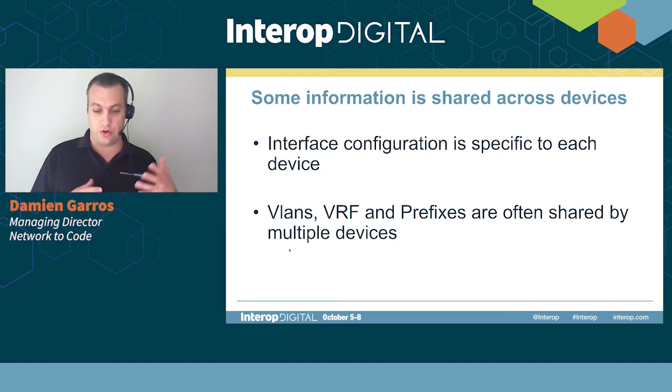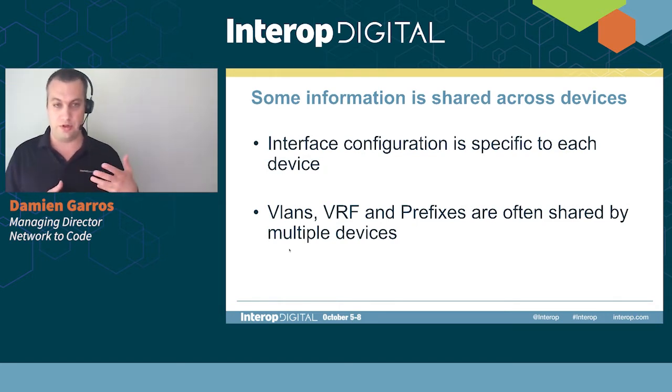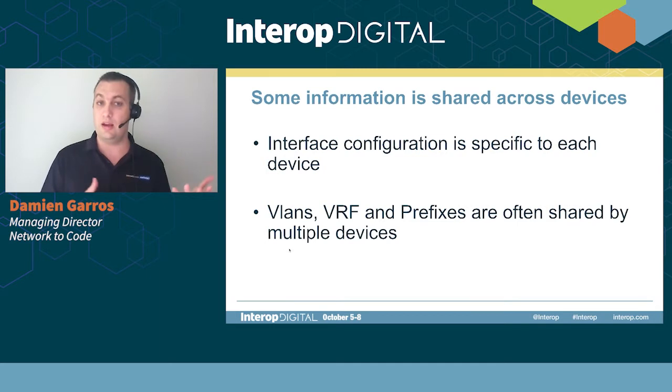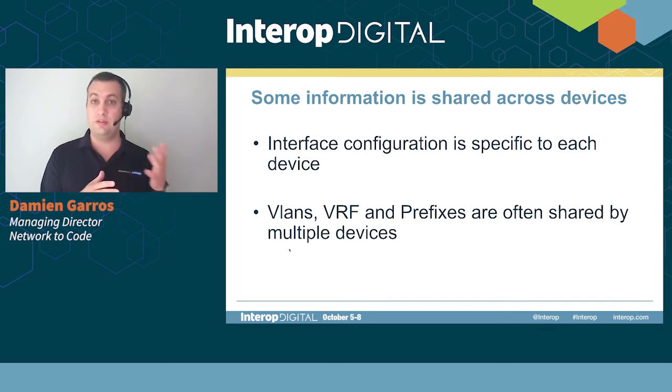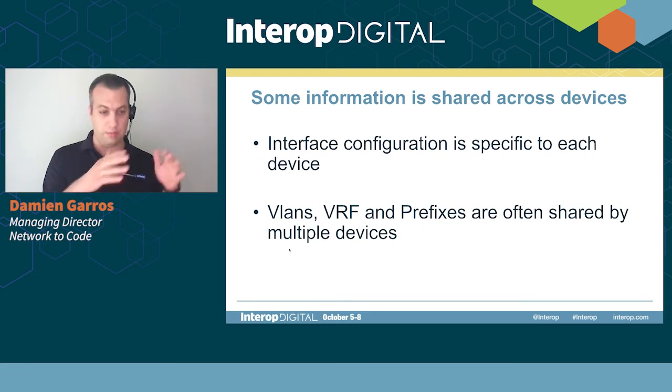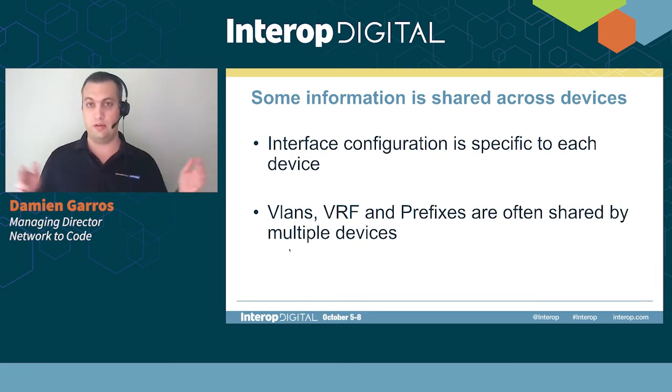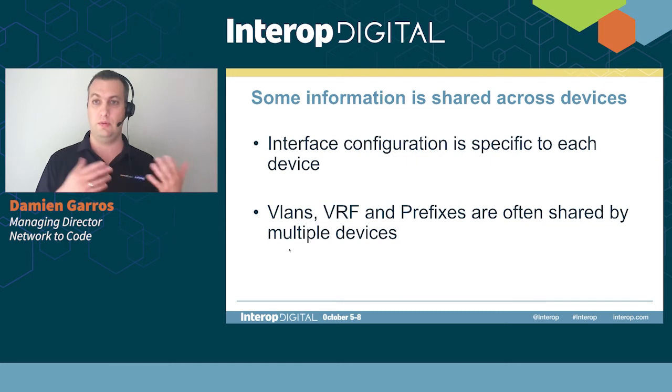Then there's the notion of the scope of the information that you're looking for. For example, if you look at an interface configuration, the scope of that is a device. Each device has its own list of interfaces. Each interface has its own configuration. So technically, as you import those devices, as you import those interfaces, you can really look at them individually. I can import all of my devices all together, or I can import them one by one. That really doesn't matter.